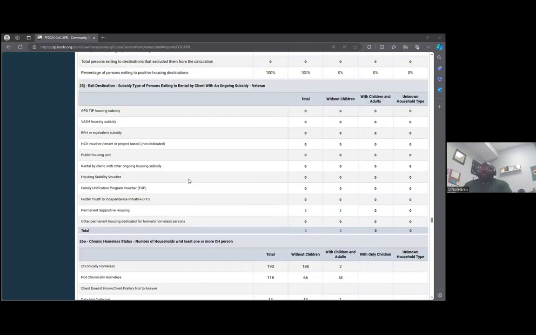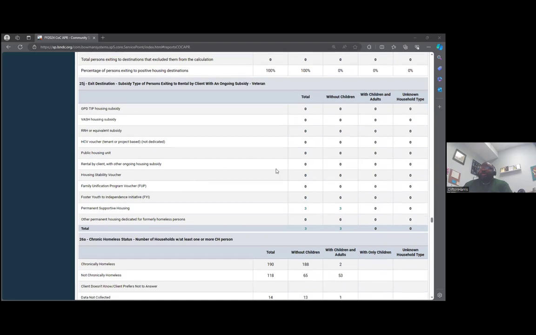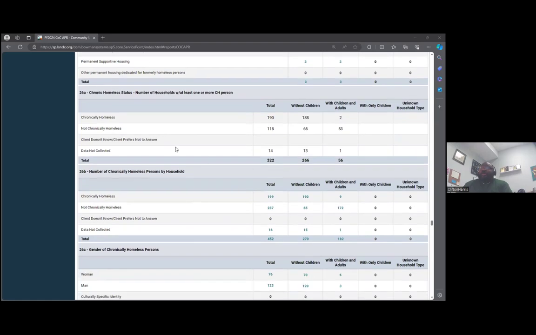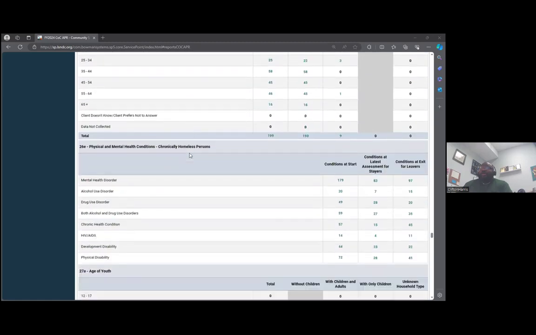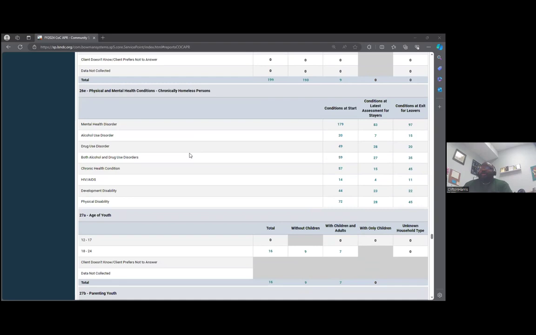And then same thing with the subsidies and everything, but that's just for veterans. 26 is just for chronically homeless. It's the same thing with the gender, race, everything, but for chronic homeless clients. And if you don't have any chronic homeless clients, obviously you won't have anything there.